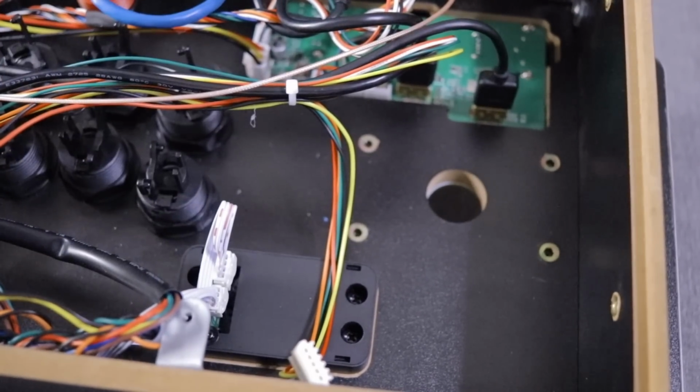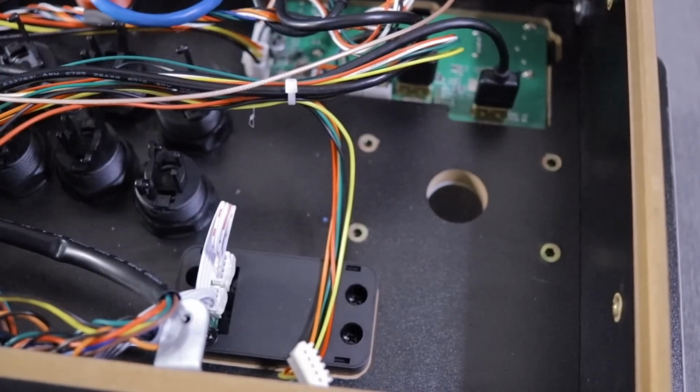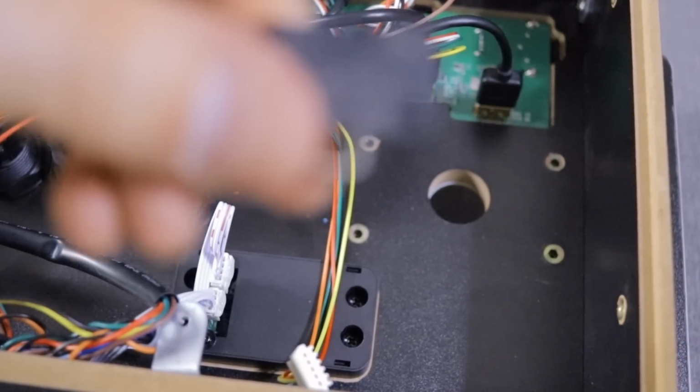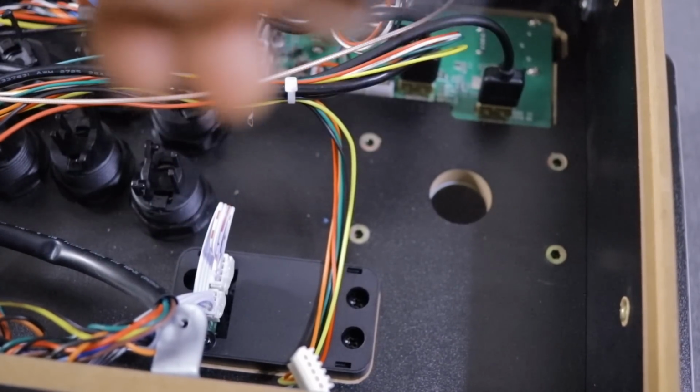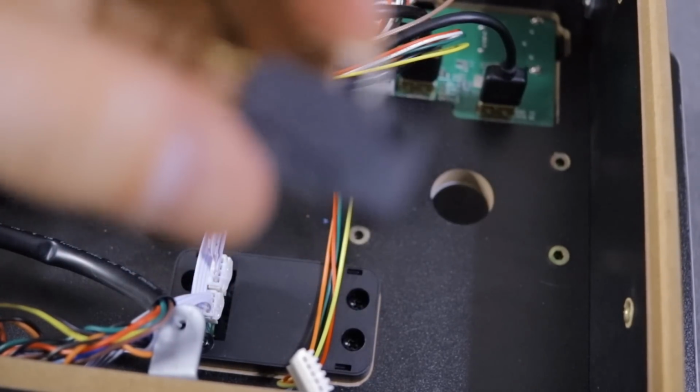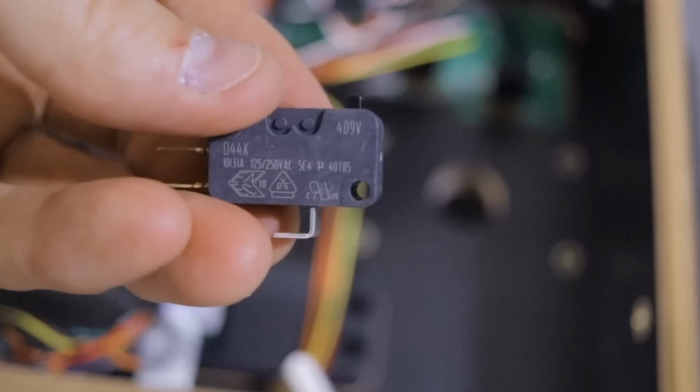Once you remove the old buttons, you're going to slide in your new buttons of choice, and then I'll show you the micro switches that I'm upgrading to. I'm going to the Cherry D44X. These are just a little bit quieter, and these are actually just my personal preference cherry switch of choice.